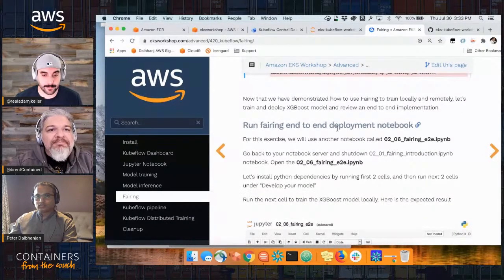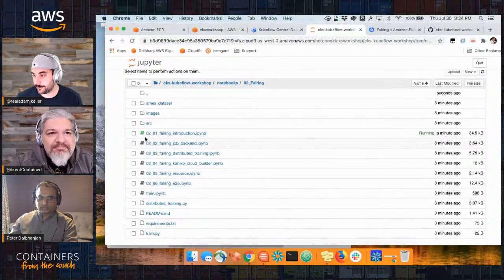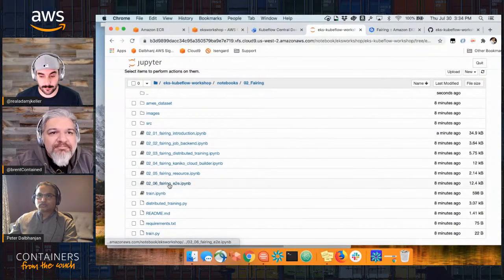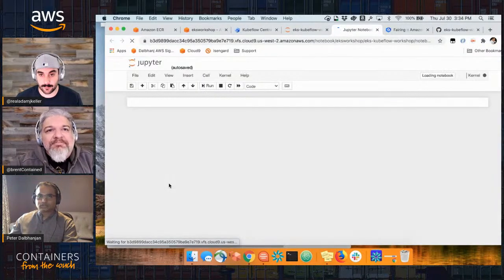So with this one, we're going to use another notebook. So remember, there's several notebooks here. We just ran the introduction notebook. We can actually shut that down because we're done with that one. With the second one, we're going to use the end-to-end. And what this will do is it will show you the full power of fairing, which is you build a model.